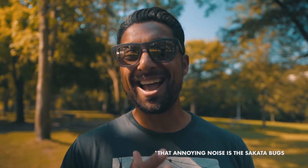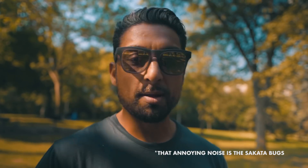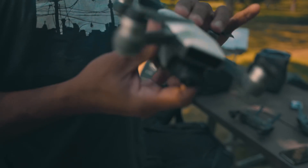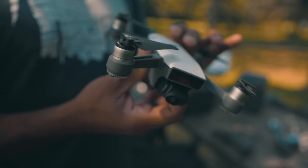The first drone we're gonna fly today is the DJI Spark. This is DJI's entry-level drone. Super simple, easy to set up. There actually is no setup — no propellers to put on or arms to fold out. You just basically pull it out, power it up, and connect it to your controller through Wi-Fi or Bluetooth. Bluetooth has better connection. No cables, no additional setup. Turn it on, connect and fly.